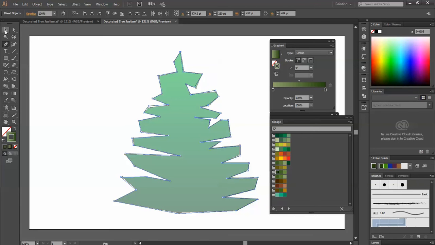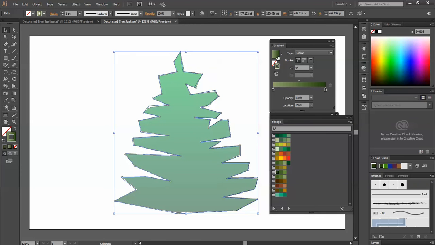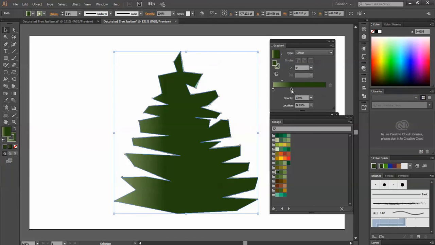So now I'm going to select the tree with the selection tool. Click this. Oh, I see what I'm doing wrong. I'm not supposed to apply it to the stroke, I'm supposed to apply it to the fill. So let me click the fill. Now I can select this and it fills the tree.